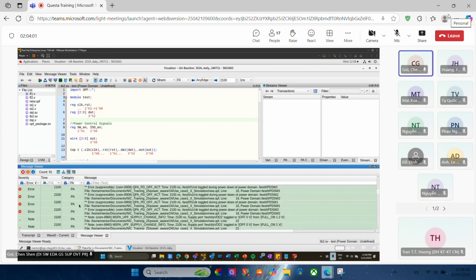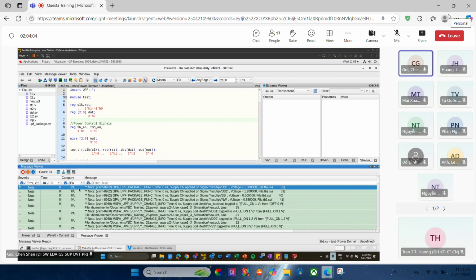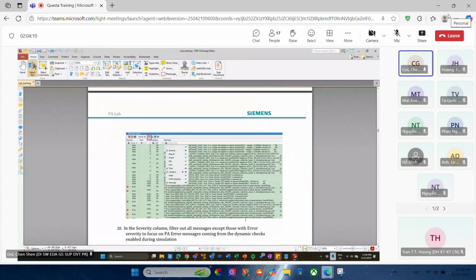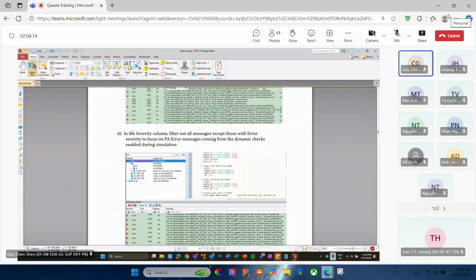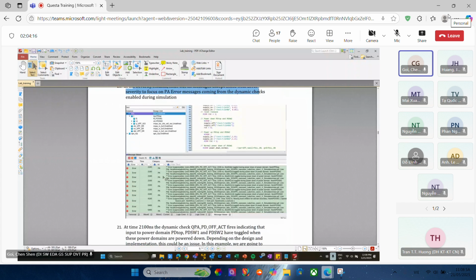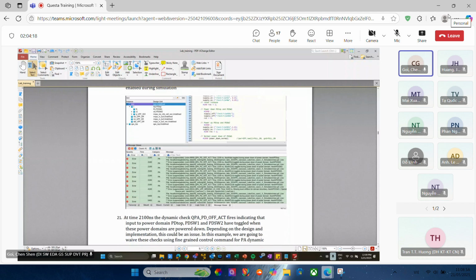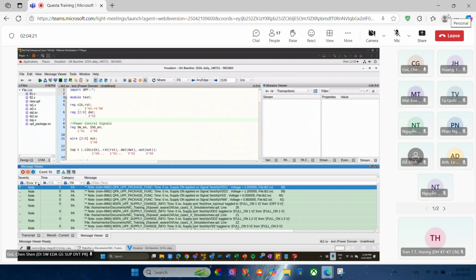Now by doing this, we can see all of the PA categories and we can debug low power verification easily. So we should also sort it by severity, by error, so that we can debug the error first. So only error.